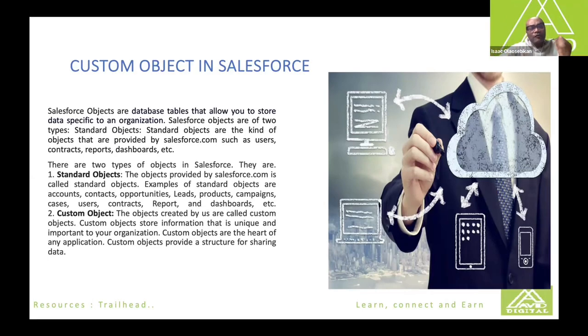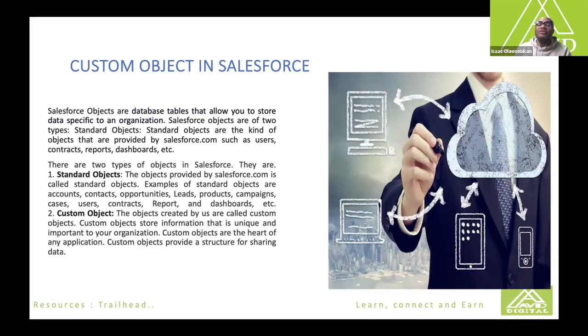Now, Salesforce objects are of two types. We have what we call standard objects and custom objects. I've been saying it repeatedly over and over again, I'm still going to reiterate it, that standard objects are those objects that are pre-built or provided by Salesforce.com. That means you are not the one that provided them. You are not the one that built them. They are already there. Salesforce has provided those ones for us. It's just for you to work with them.